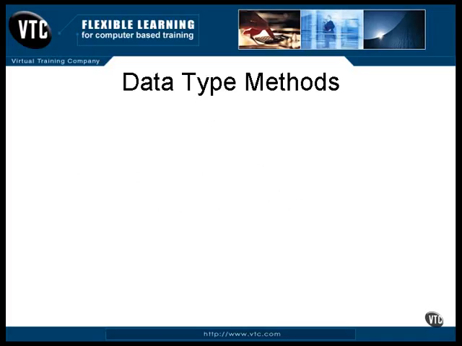These get methods have update methods that you can use to send data in the other direction. For example, there are a pair of getString methods that you can use to read from the result set, and there are a pair of updateString methods that you can use to write to the result set. And this can be sent to the database. I'll be showing you an example of that coming up.